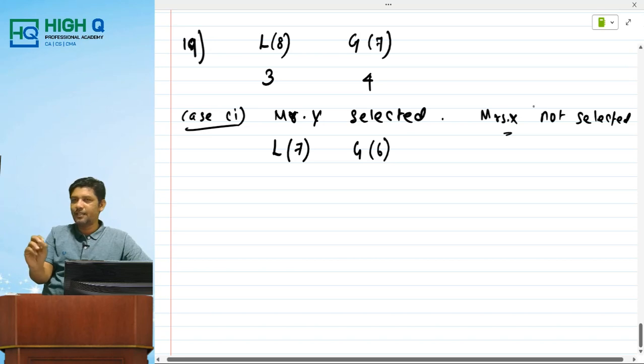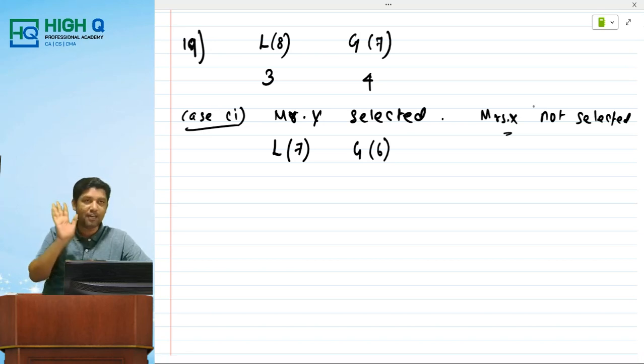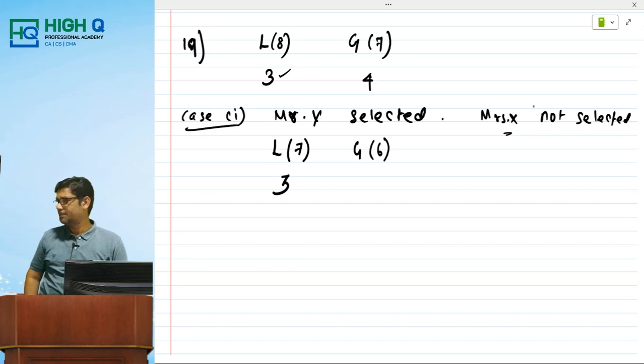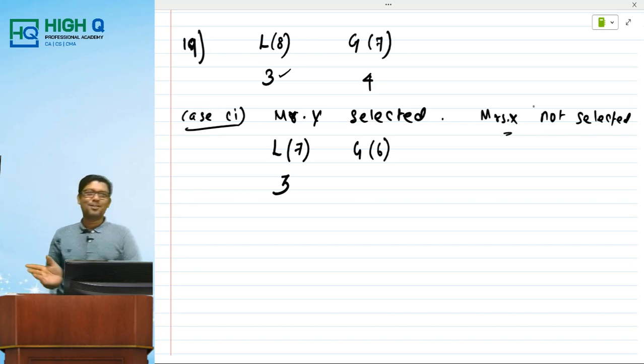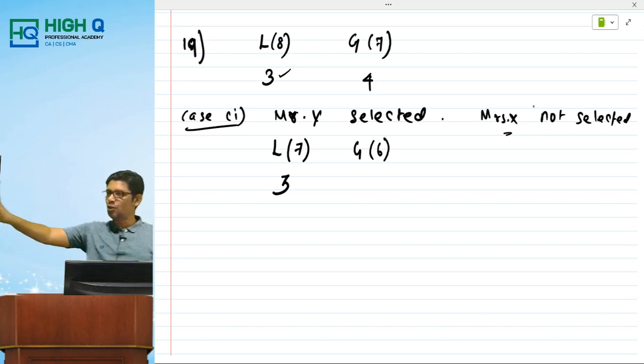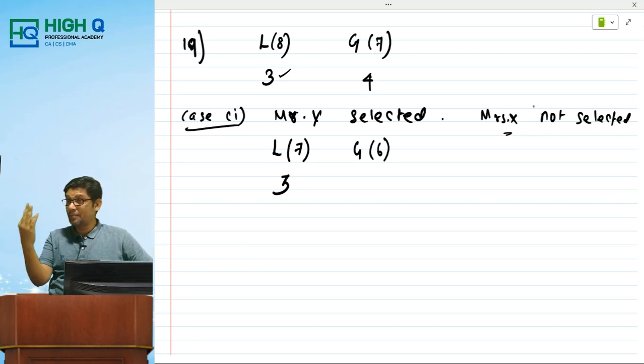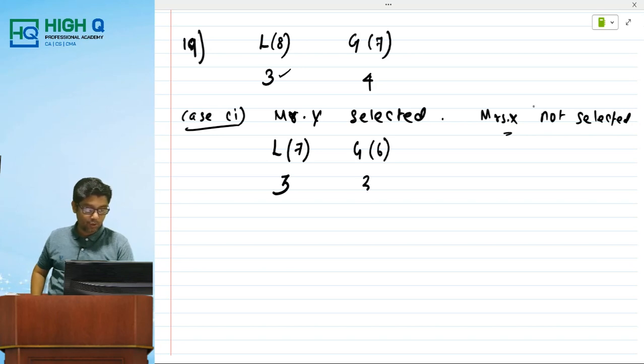See, these are the questions which are a little challenging. I am trying my level best to put it in a very simple method. Now, tell me, I need to select total 3 ladies. So here, how many ladies to be selected? 3. Out of 7, I need to select 3 ladies. How many gentlemen to be selected? Why 3? Mr. Y already selected, sir. Only the remaining 3 are to be selected. So out of 6, I have to select only 3.